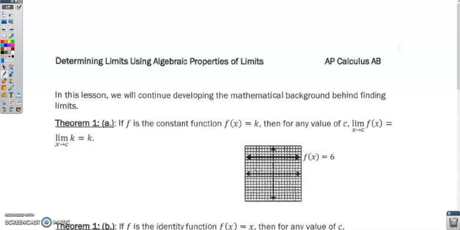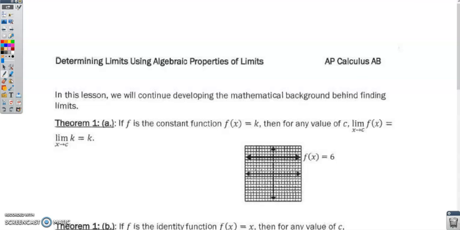Today we're going to move into Unit 1, Section 5 of the AP Calculus course. We're going to talk today about determining limits using algebraic properties of limits. The properties that you see here today aren't an exhaustive list of all the things you can do algebraically with limits, but they are probably the most common ones you'll encounter, and they will be very helpful for us in doing some algebraic manipulation when we know the values of various limits and we look at algebraic combinations of those limits.